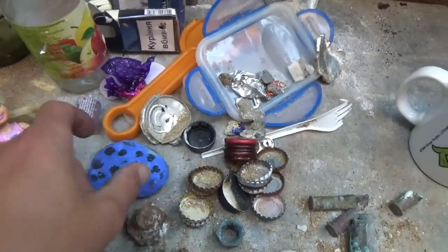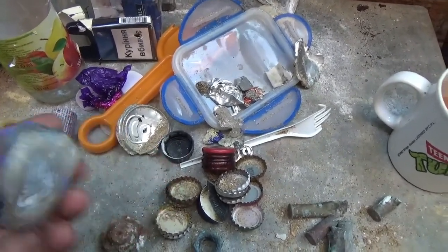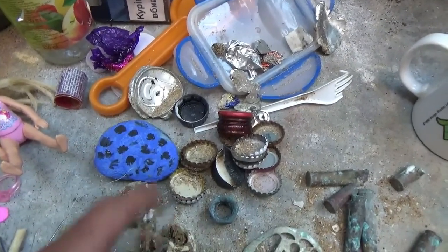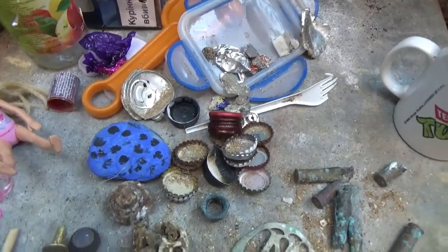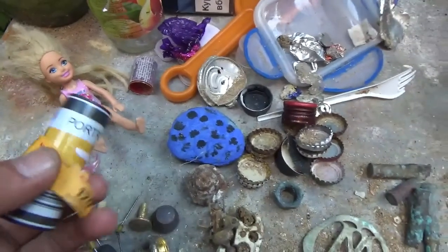I did find a painted stone. If anyone knows about these things, there's normally a club written on the back. We've got one. Thanet Rocks, I think it was called, and you re-hide them and people go hunting for them. Yeah, one of them. We've got the little plastic figure. I don't think I showed you this.